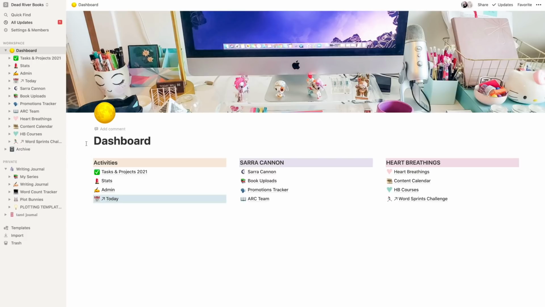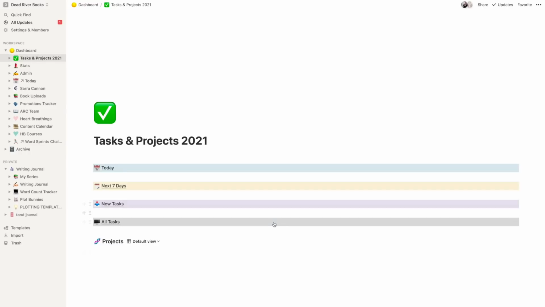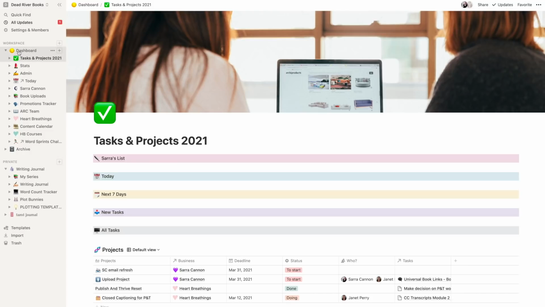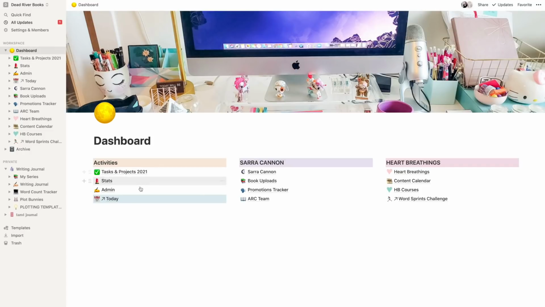So you can see we have kind of a home base or a dashboard that links out to all these other databases that we have. So this would take a lot of time to go into how all of this works, but basically the dashboard tells you everything you need to know. We track all our tasks and stats, any administrative duties or passwords and things like that. And then, because I have two sides to my business, I have the reader side and then I have the author serving side. So I have two YouTube channels, two businesses, I have courses, a lot of things going on. So we keep them all kind of separate here.